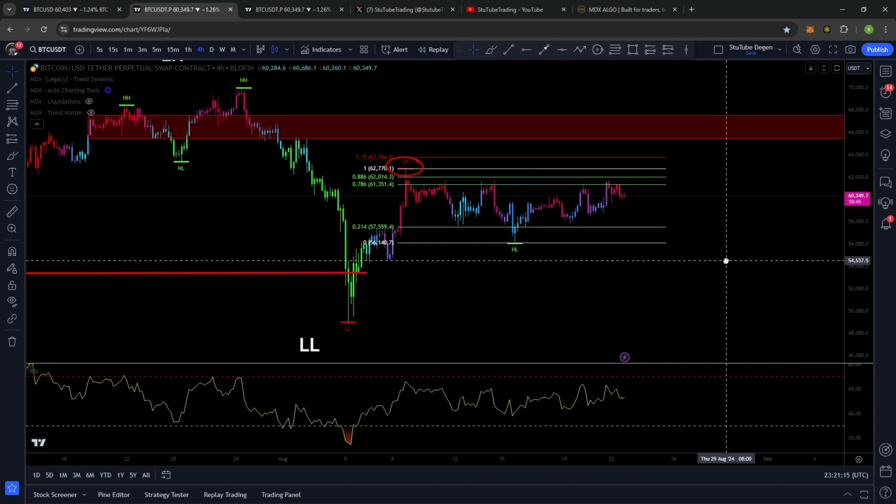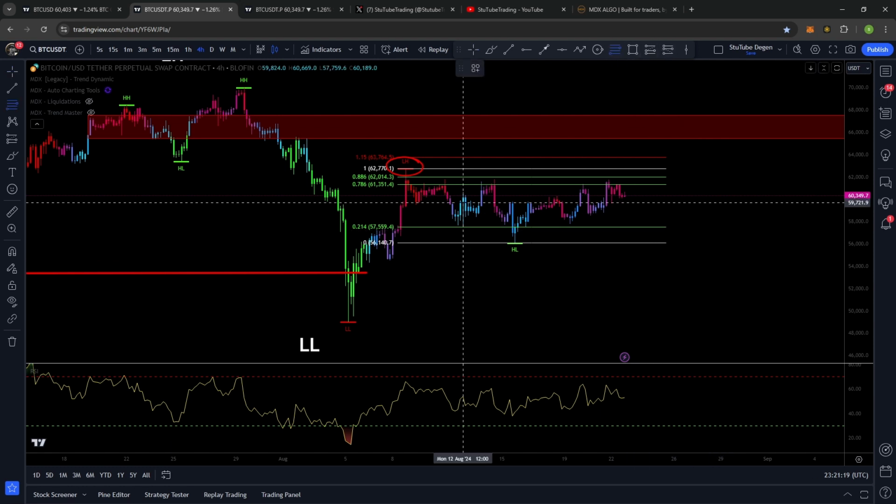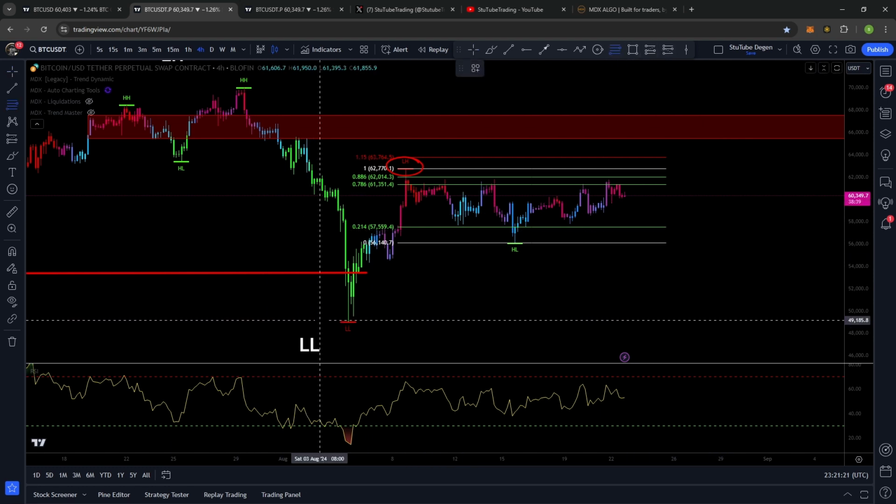That being said, trading is all about being able to react over predict. I say this all the time, reacting over predicting any day. So it's always good to be aware of different potential scenarios, right? Because honestly, when it comes to listening to traders who say this is what's going to happen, I honestly don't take them very seriously.